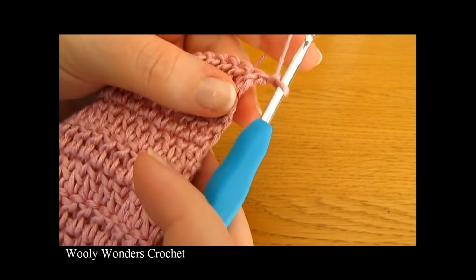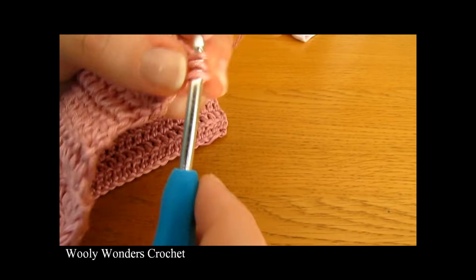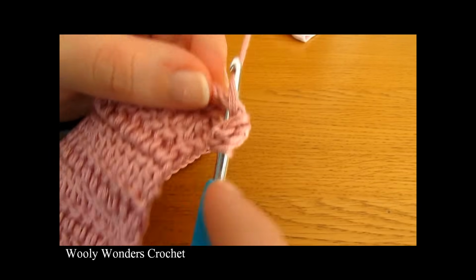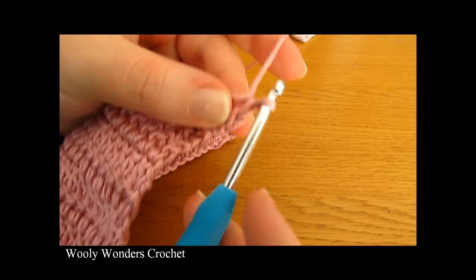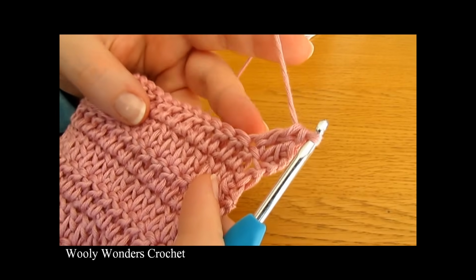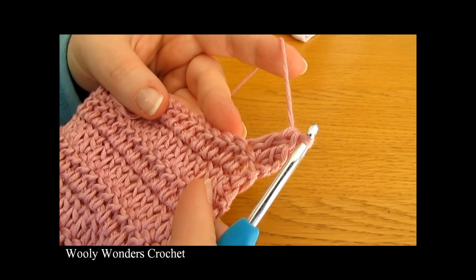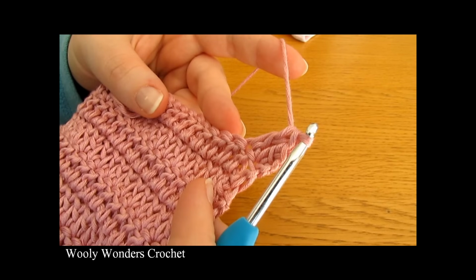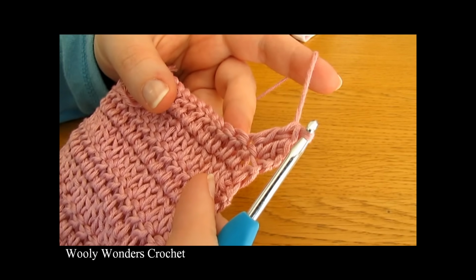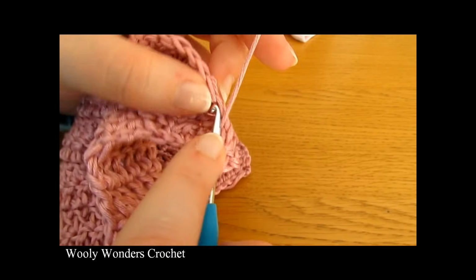And then I'm going to go down into this first stitch and do 1 double crochet. And then do 1 double crochet into the next stitch. And just keep doing this, keep working double crochets until you feel that your straps are wide enough. And for my dress, I'm going to make my straps 7 stitches wide. So I'm going to do 7 double crochets.